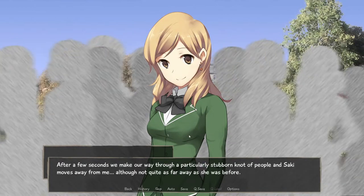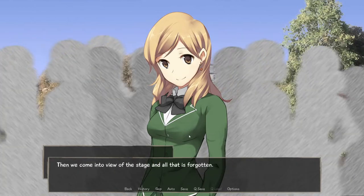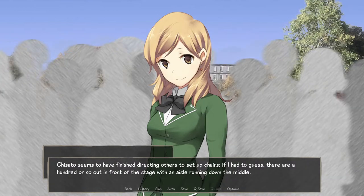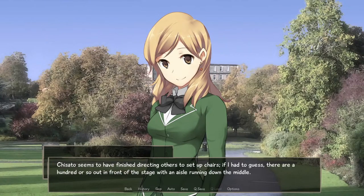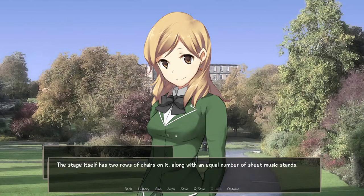After a few seconds we make our way through a particularly stubborn knot of people, and Saki moves away from me. They're not quite as far away as she was before. With the station and all that is forgotten. Now we're gonna hide the crowd. So this is basically a new scene, but I haven't found it yet. There's a chest in it, and a number of sheet music stands. A keyboard is set up on one end with various wires. Is she kind of pixelated? I don't think so. Good. Okay.